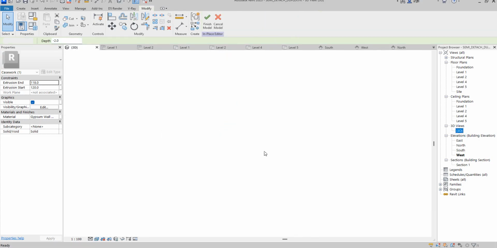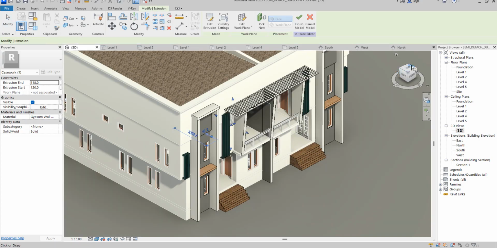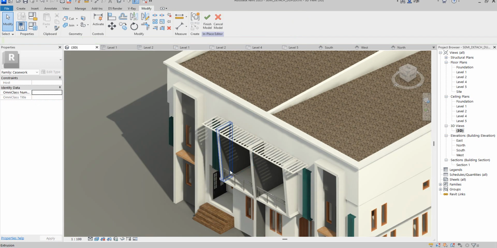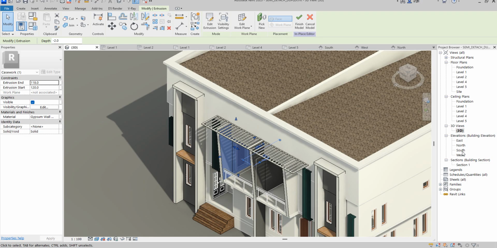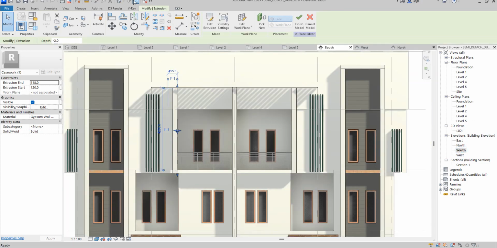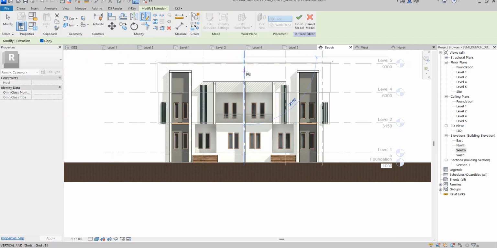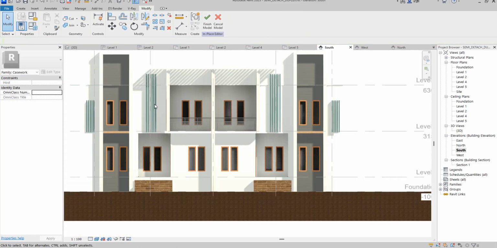So I'm going to see what I've done at this side. Is it feasible? If it's feasible, then we can now mirror it. So click here and say mirror. Click here and then mirror it according to the grid line that we have. If you look at it now, it's now situated, so you see the same, similar.